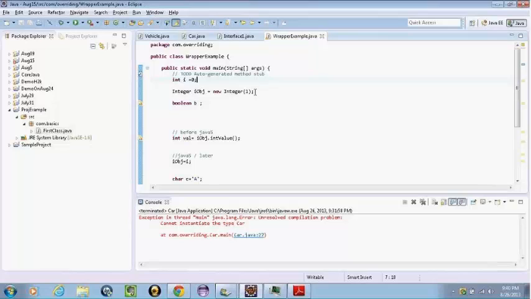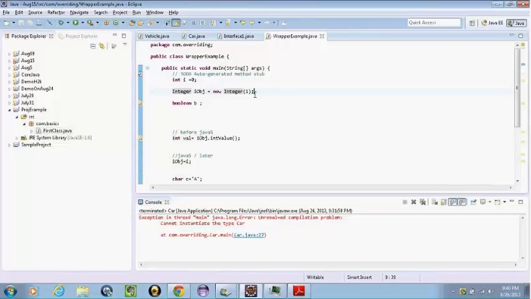You can assign a primitive to a wrapper class object, and we can assign a wrapper class object to a primitive directly. So if you see this line, I am assigning a primitive data type to an Integer object. It is not giving me any compilation error, right? I am able to assign this directly. This conversion is done automatically by Java.